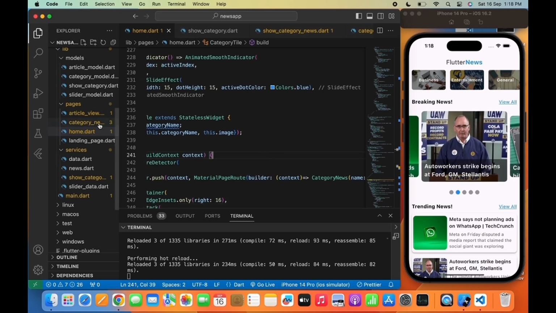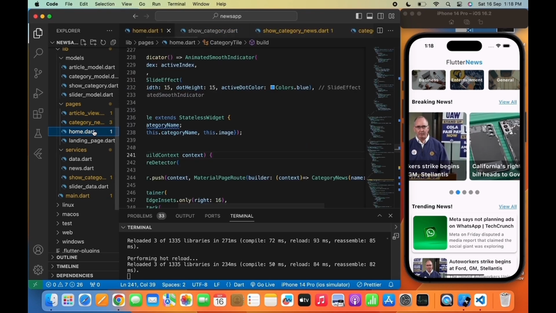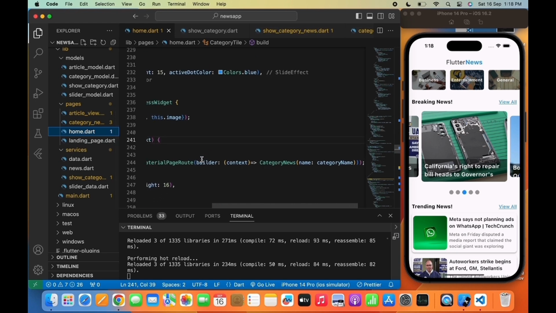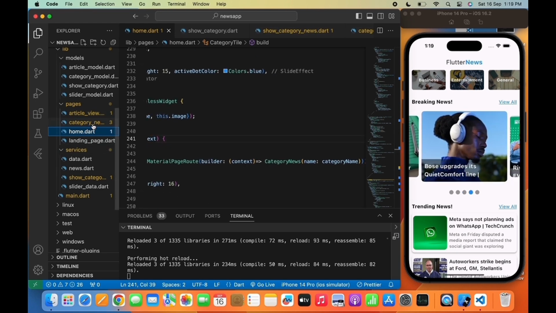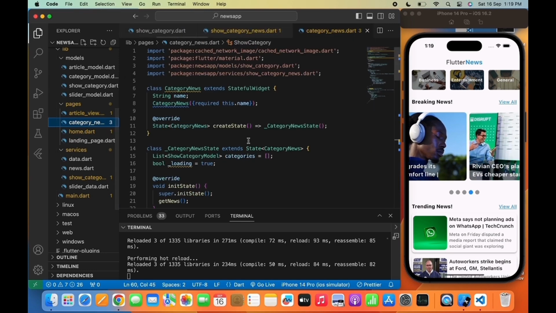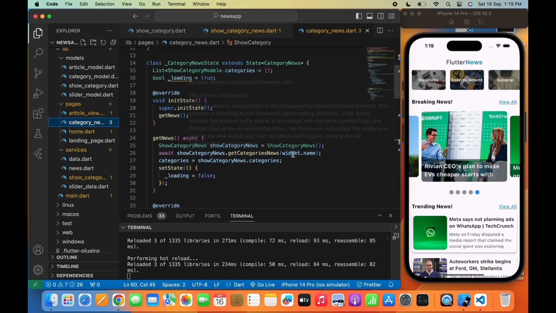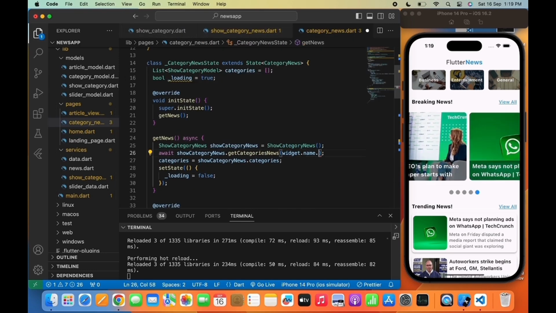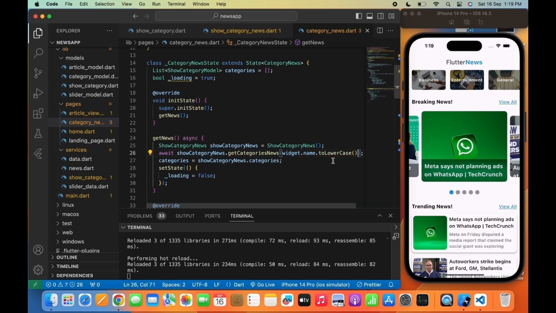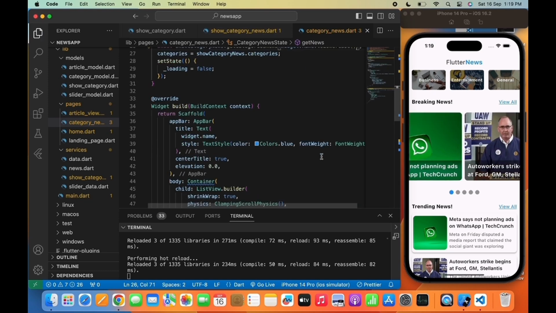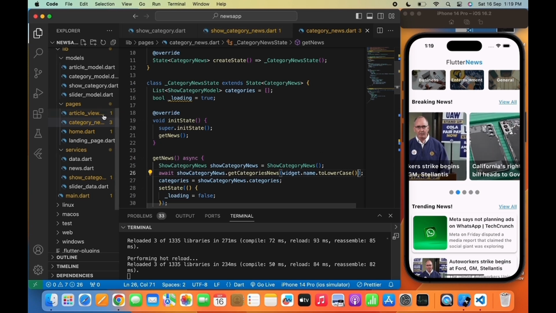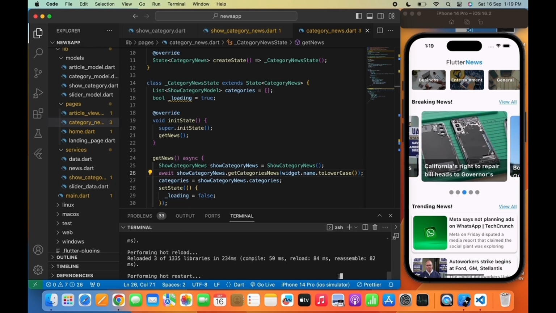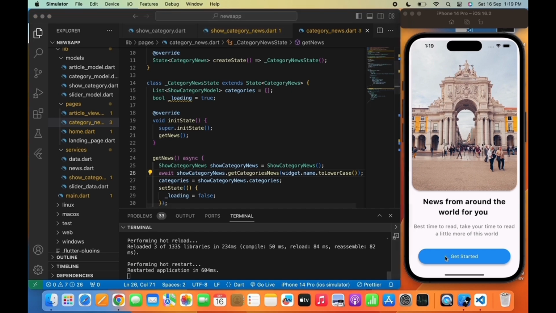B in capital letter, but in the API there should be all in the small letter. Otherwise, you will get the error and you can't get the things from the API according to the user chooses the category in the app. So now it is done.